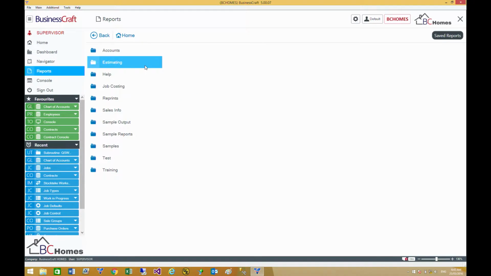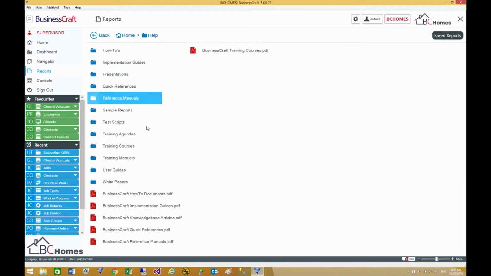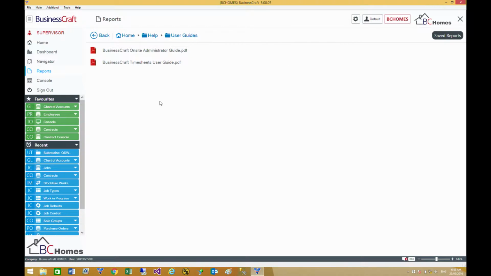We have a reports area, so this lets them create their own custom reports as well as publish. They can publish Crystal Reports, and they can publish documents, all the standard documents that the company might have, like help documents, and put them in there. So if I go into here, I've got PDF documents that I can bring up. They're basically giving you a list of files on their network that they're allowed to access.